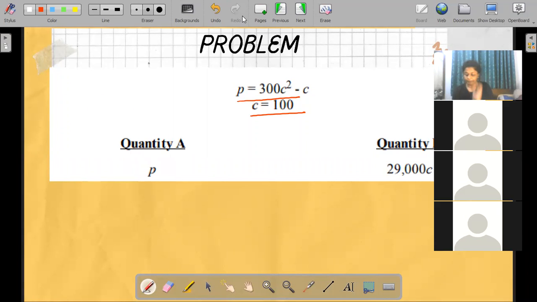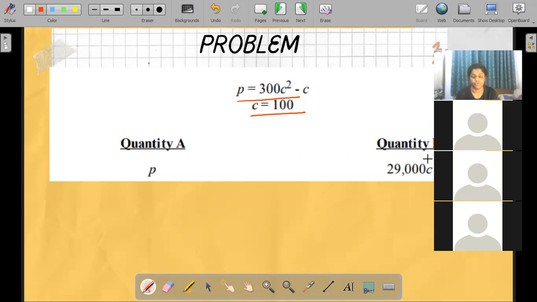All right, where was I? The thought process. First solve for quantity B. It's not always mandatory that you solve quantity A first and then quantity B. You can always solve whichever is the easier one first and then move on to the complicated one. So quantity B is 29,000 into C, where only 2 zeros will be added. So finally what I get is 29,500s. Mentally, I'm not using my pen or anything.